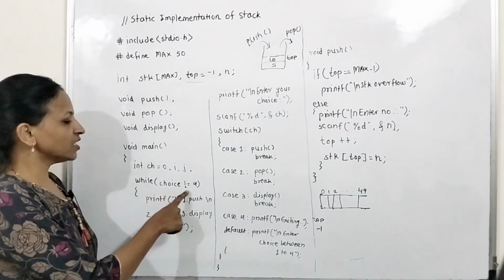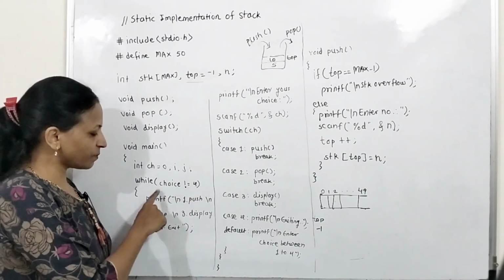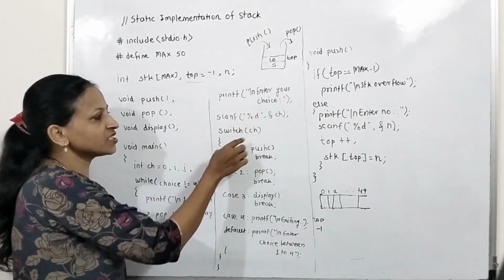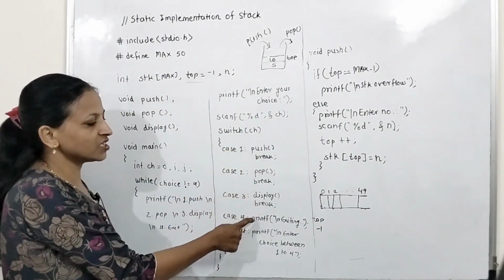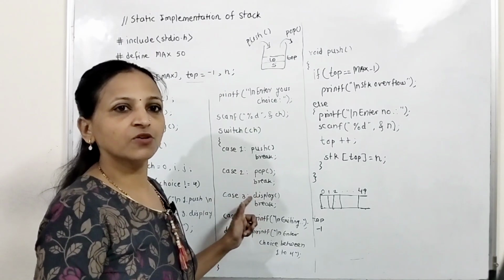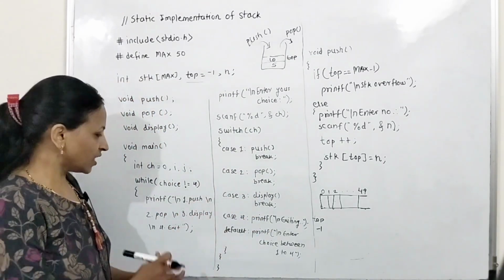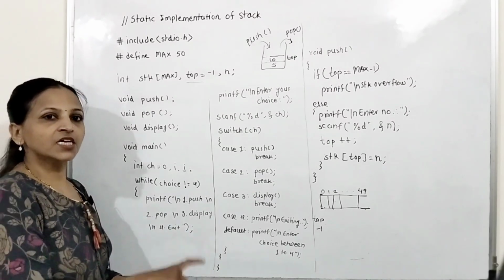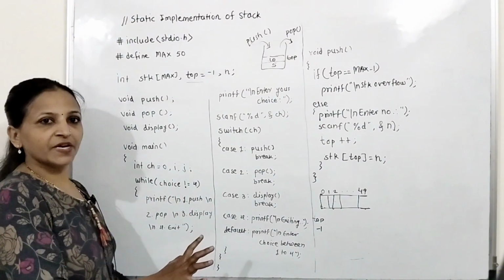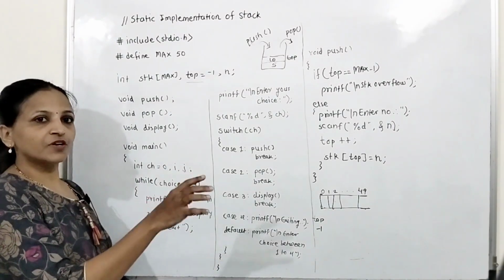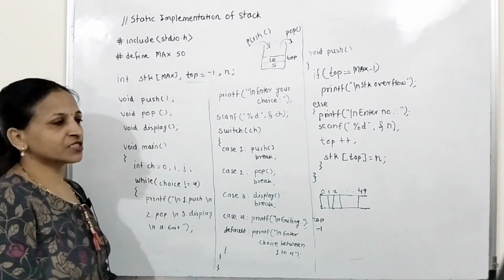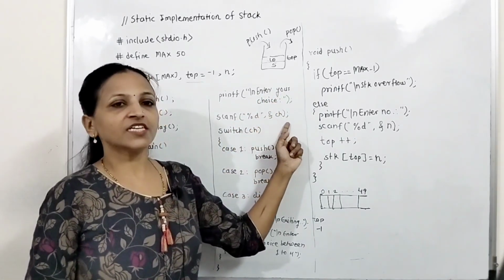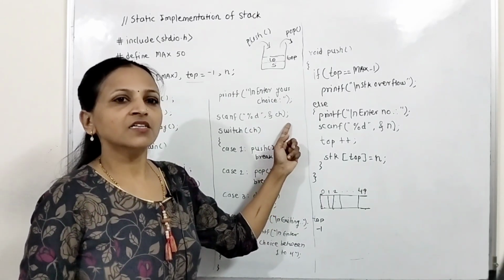Next one is here, see, till choice is not 4, this menu will be displayed again and again to the user, and whatever the choice, on the basis of that the operation is called here. That function has been called here according to the choice. Now see here, first option is push, then pop, then display, then exit. These all options are displayed here with the help of printf. First that list will be displayed on the output screen. Then the next message will get displayed like enter your choice. Suppose the user is entering choice as 3.